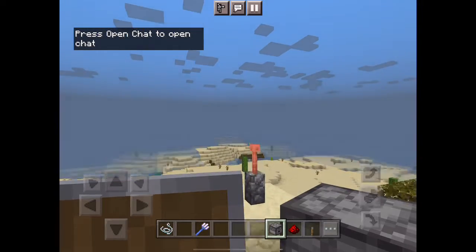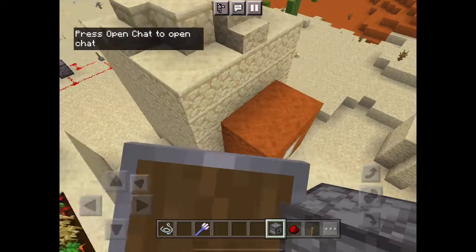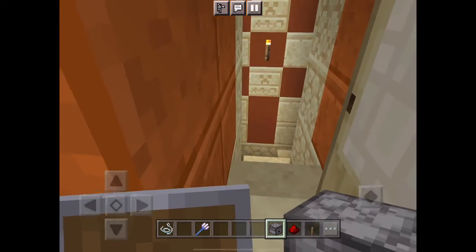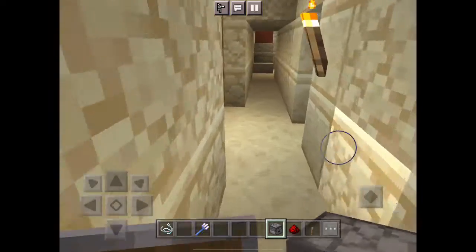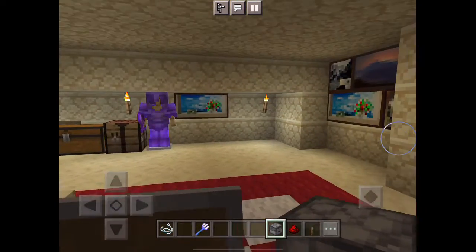Now we're gonna start with showing you the temple which I made yesterday with loads of items. Quite cool. And I've got an enchanted trident in my slot. Ignore that.